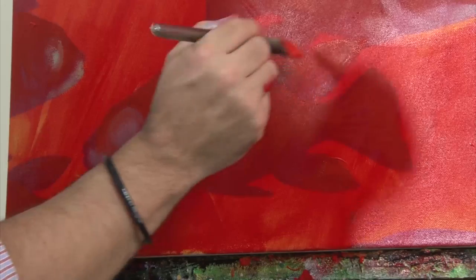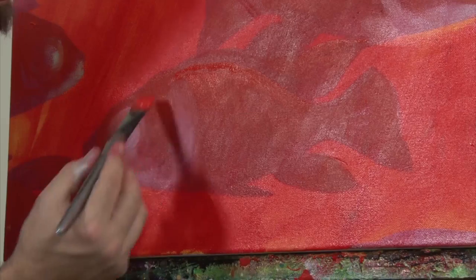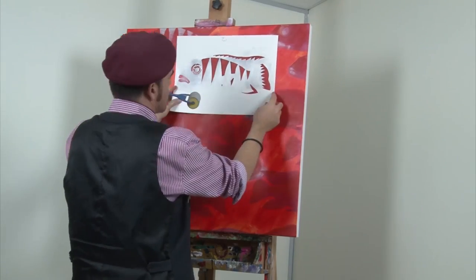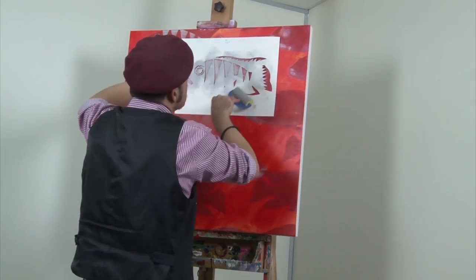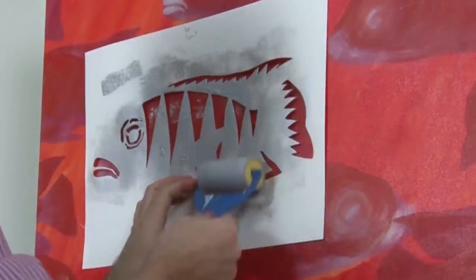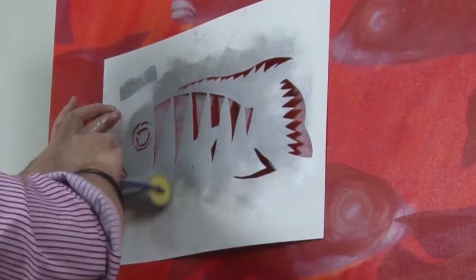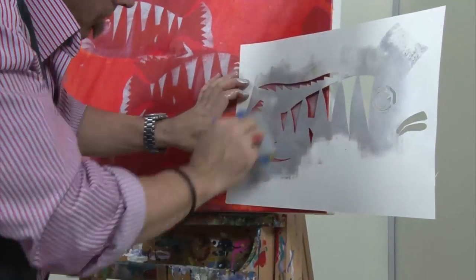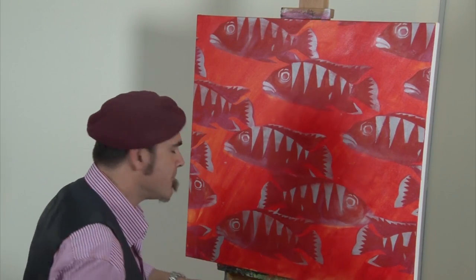Even though this project is all about graphic simplicity, sometimes a slight change in tone is all that a viewer needs to catch their focus. Then take the second stencil and the sponge roller charged with more silver paint. Registering the second stencil is easy — just line up the bottom corner of the tail and the top of the head. Don't charge the roller with too much paint, as you want to avoid excess paint bleeding under the stencil. For the fish swimming the other direction, just flip the stencil over, and ensure the previous coat is touch dry to avoid any unsightly paint transfer.